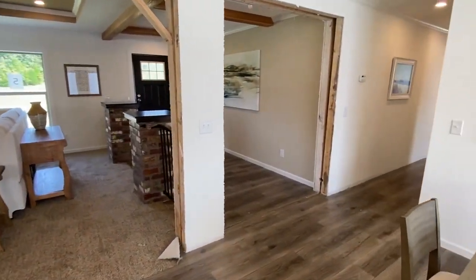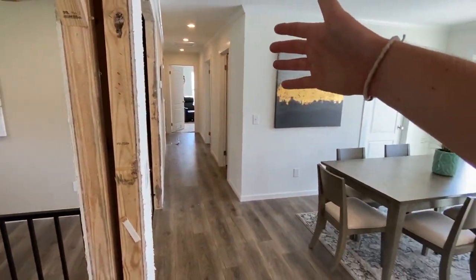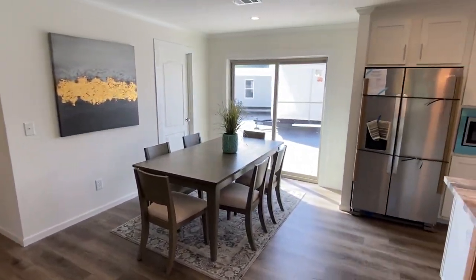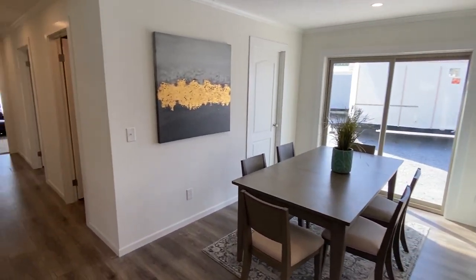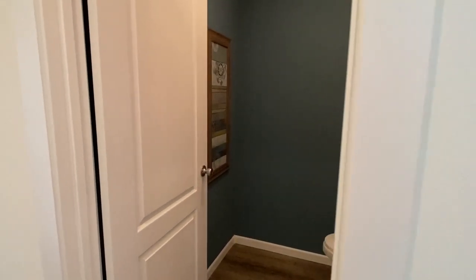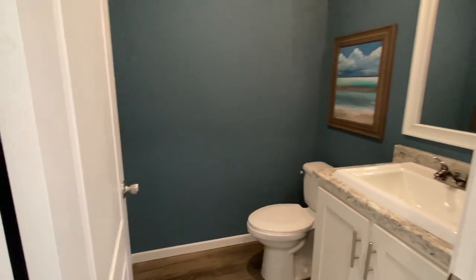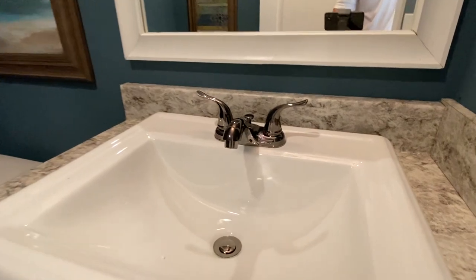It's been so long since I've toured this home, I literally couldn't really tell you much about it. I do know that it has a theater room because I took a little quick scan before I started, but I didn't check out everything, like hidden pantries. Okay, let's go back here. As we come down through this hall, the first thing that we have right here is this home has a half bath.